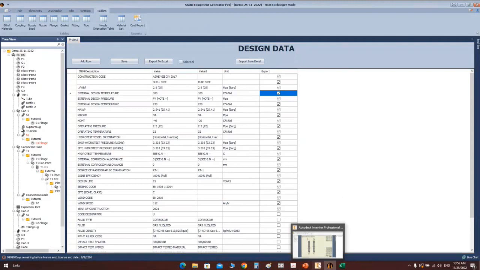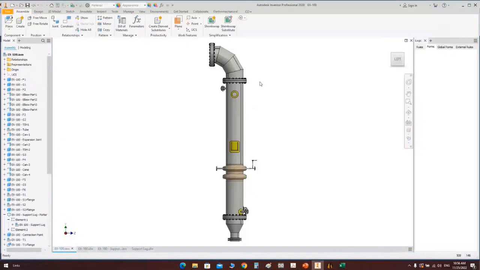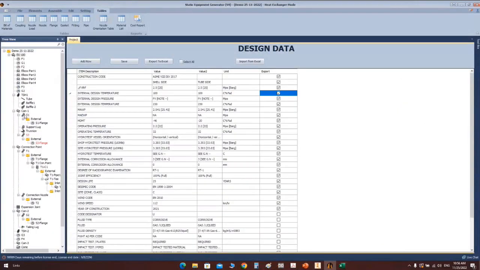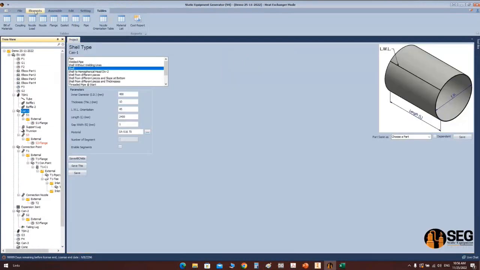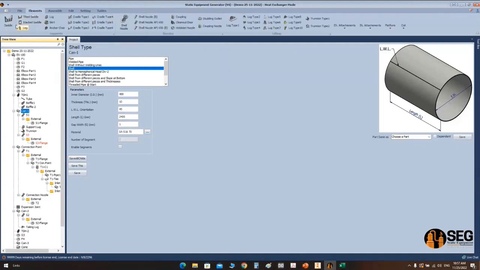Okay. We have a case here: how to add a grounding lug to an item. Let's say a saddle. Let's add a saddle to this model and check. By the way, all of those points we already covered in the training videos, but let's say it again, no problem. Okay, here let's add a saddle.